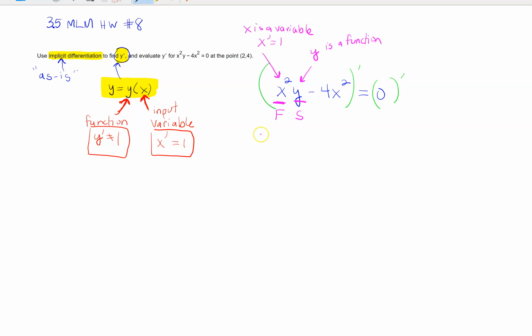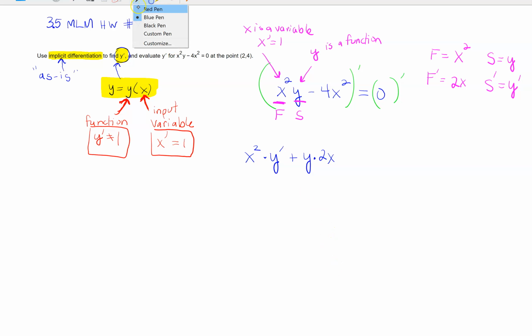So if my first is x squared, when I take the derivative of the first, it's just going to be 2x times the derivative of the base, which is just a 1, so I don't have to write it. That's just normal power rule. And then for the second function, it's just a y, so the derivative of the second function is y prime. And y prime, again, is not equal to 1, so I'm just going to record that as y prime. Then we'll use our product rule: first times derivative of the second plus second times derivative of the first.